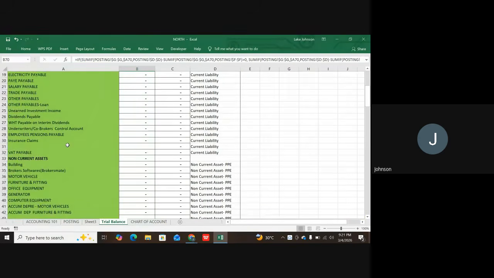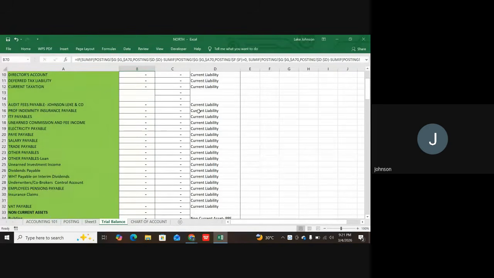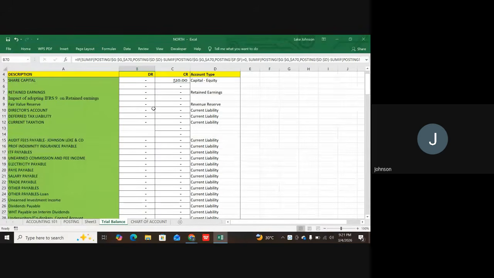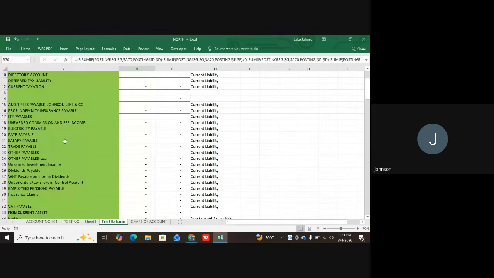Now, where are we going to see it? Is it under asset? Liability. Under liability. So let's look for our liability account. We have current liabilities. We have liabilities. So let's check from here. We have director's account, deferred tax liability. Let's go and check for where we have our payable, because of our loan. So here now, we have other payables, loan. We have trade payable, which relates to the business of the company. But because loan is another payable, let's just call it under other payables. Then in bracket, in dash, we now say loan.